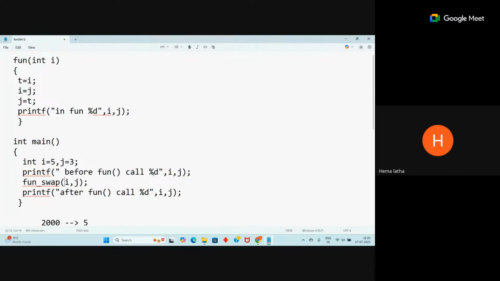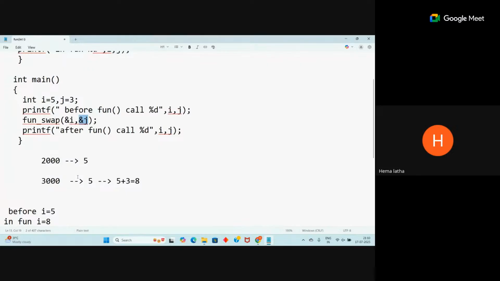Instead of passing the value of the variable, we pass the address of the variable. If i is a variable, its address is indicated as &i. This is the address operator. So you are passing the address of i and the address of j to this function.